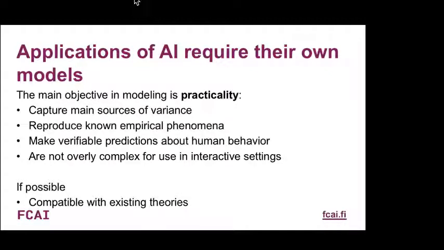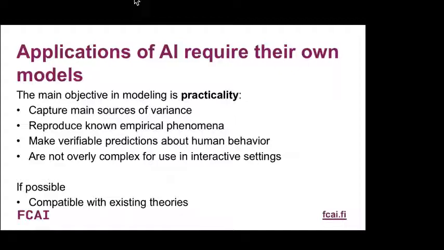Number one, we want to do better models of human behavior, and I just want to emphasize one point about it. We don't necessarily want to make the most biologically plausible, most complex model of human behavior. But something that just does the work for our case. So just capture the main sources of variance, reproduce certain empirical phenomena that are important for our case, whatever adaptive interface we're dealing with, make some verifiable predictions in the sense that then you can use that as a basis of this counterfactual reasoning or prediction.